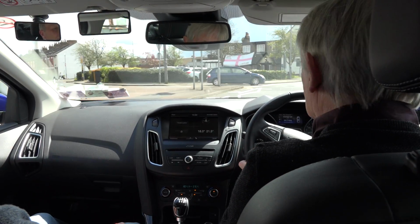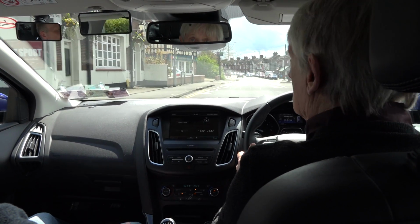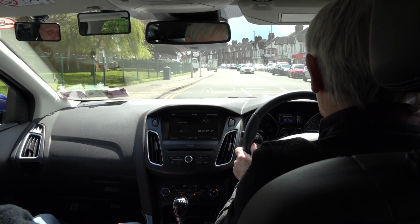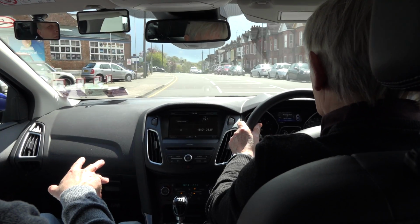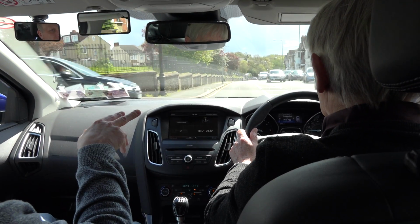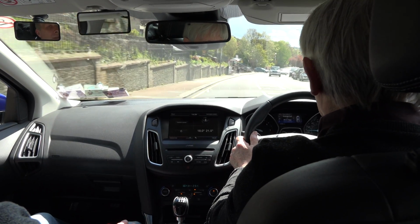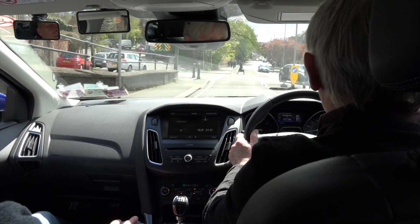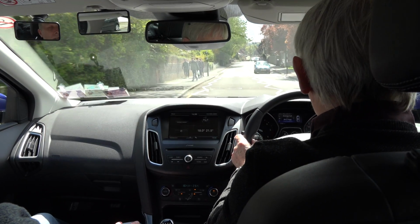When it's got an island like that in the middle, Tony, we treat that as two crossings. And we've got another crossing there, Tony. Well done. We treat that one with the island in the middle as two crossings. So if somebody's on the far curb on the opposite side, we can keep going. We only have to stop if they reach that central island. Do we need to stop, Tony? Keep going. Where are you going to be looking? Very good. Excellent.